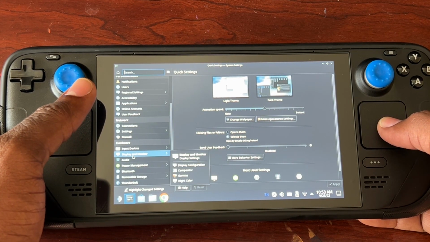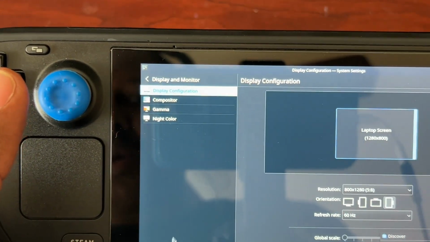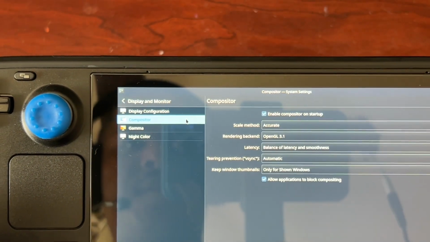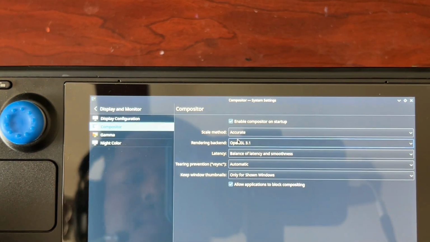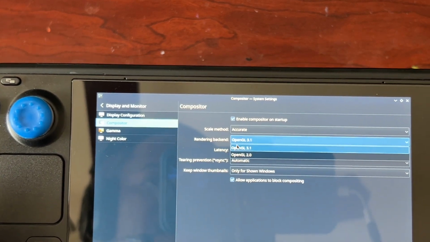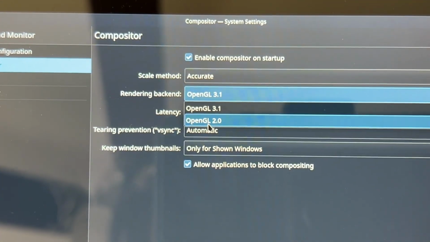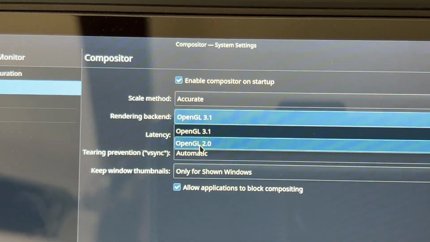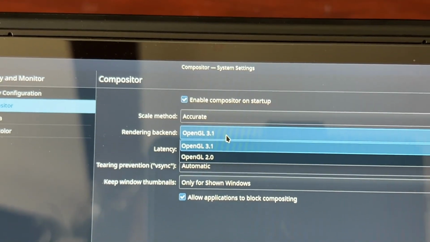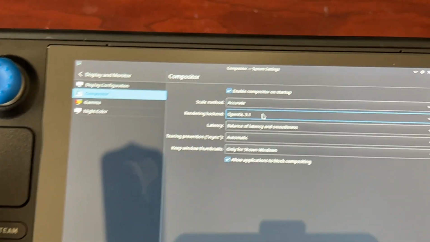display and monitor. In the display and monitor area, you're gonna come all the way up to compositor. When you go to compositor, you're gonna click it, and right here was the issue. When I came here, I think it was at OpenGL 1.0. So I clicked it to OpenGL 2.0, and now when I check it back, it says OpenGL 3.1. So when I put it on OpenGL 3.1, that's when I noticed everything changed.